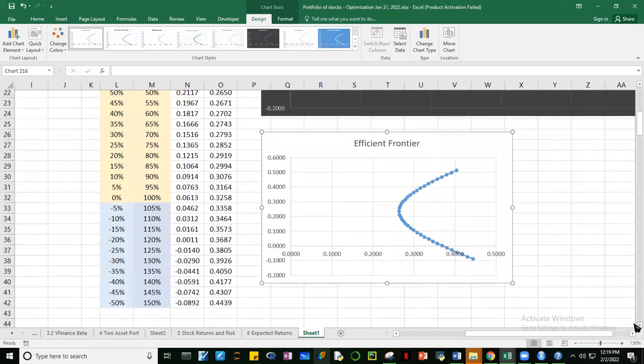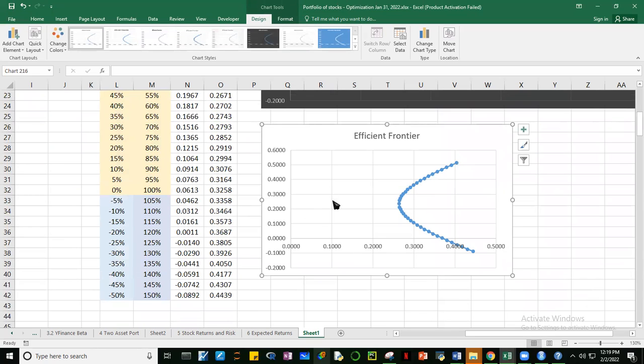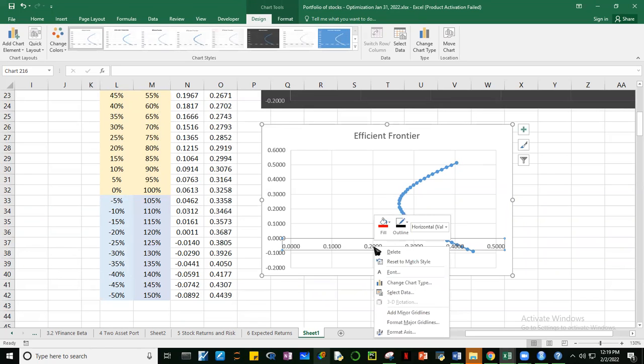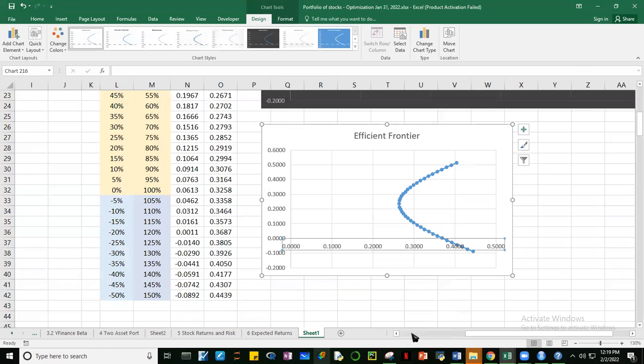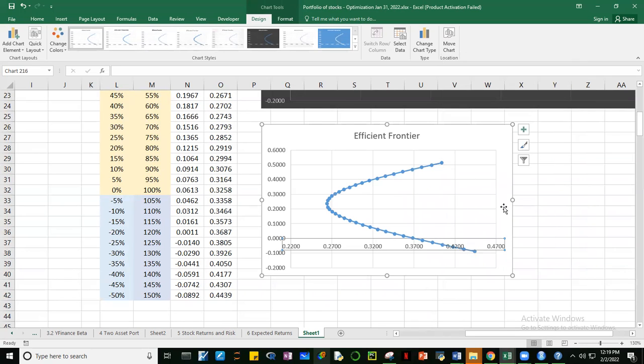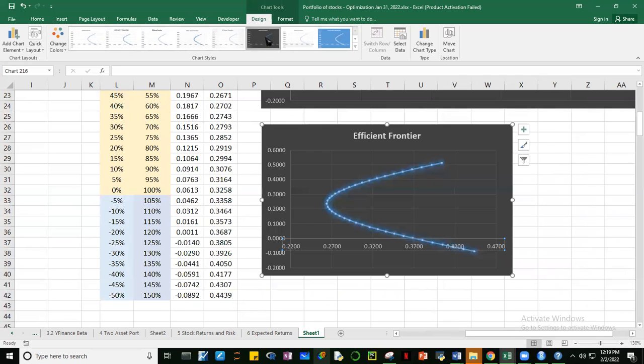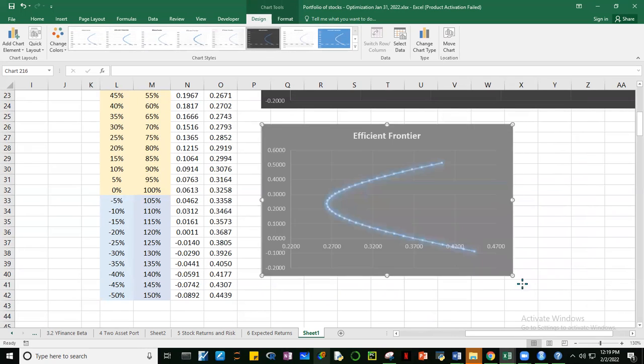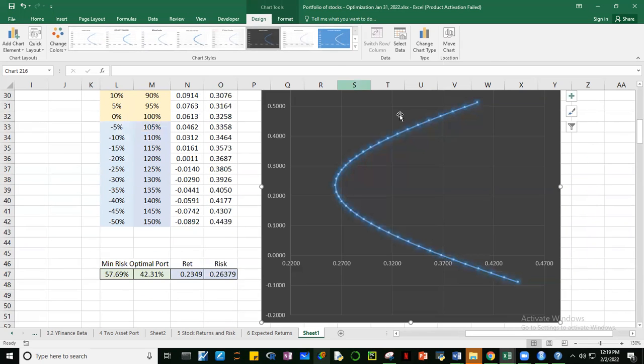Okay, then ang ginawa natin, in-adjust natin to kasi masyado siyang malayo dito. No? I'll just adjust this. Right-click natin. Tapos, format axis. What we did was to make this yung minimum at 0.22. Enter. Yan. Medyo lumapit na siya doon. No? And then, finormat lang natin yung design niya. Ito. Yan. Okay? Did that answer your question?